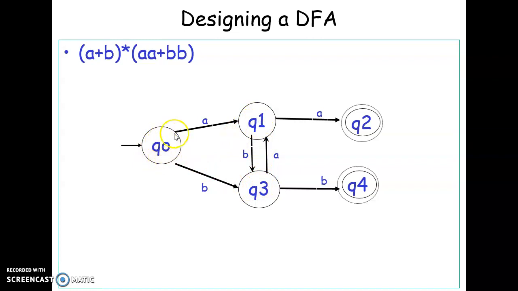Now, if you look here, Q1 and Q3 states are complete. Q0 was already complete. It already has two outgoing edges because the letters in sigma are 2. Q1 has an edge for A and also has an edge for B. We are talking about the outgoing edges. Q3 has an outgoing for B and an outgoing for A. So these two are complete now. Looking at Q2, it doesn't have an edge going out of it, and similarly Q4 doesn't have an edge.